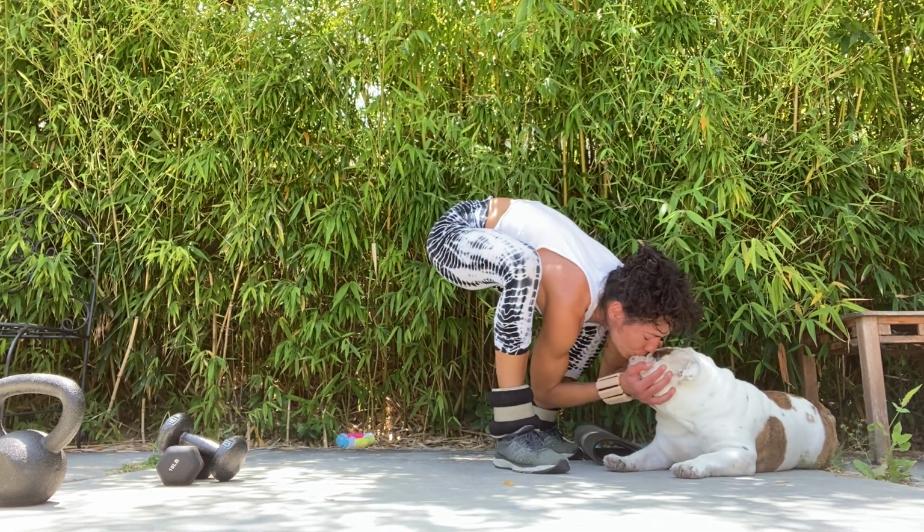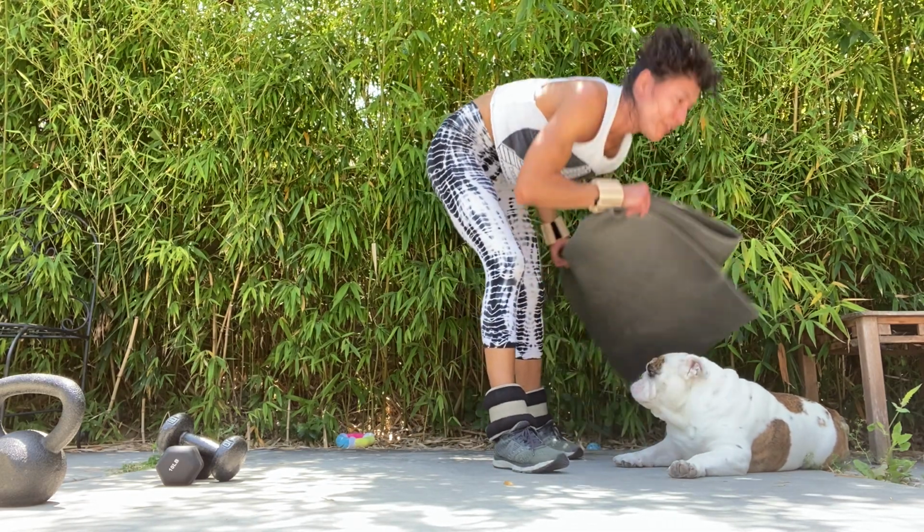I'm gonna move this angel. I'm sorry. Hey, sorry. You got a bit more space because I'm big. I can't fit in the frame.